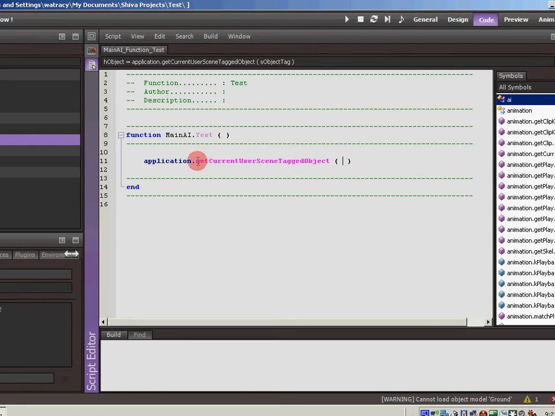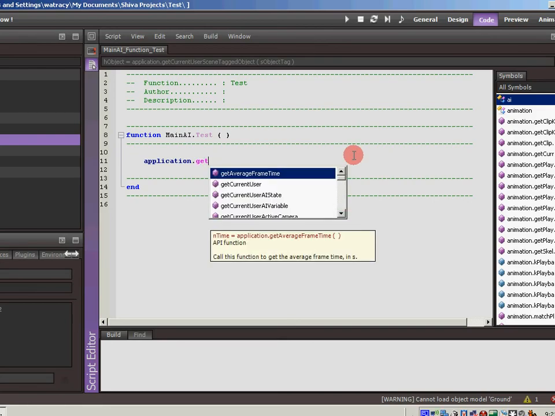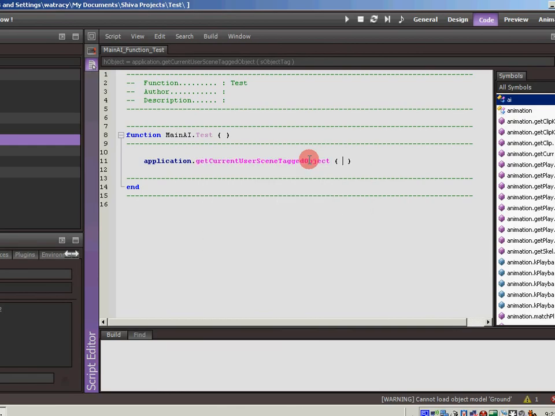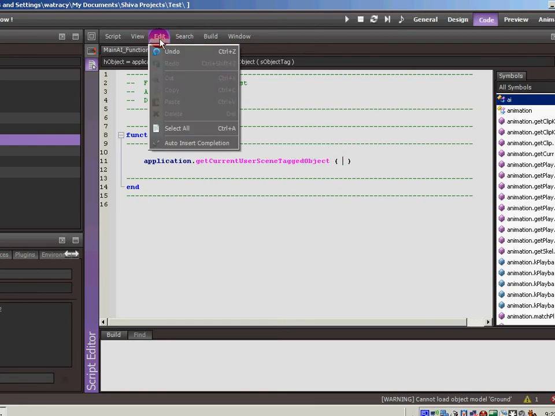I'm used to autocompletes working where you have to actually start with the get. Well, the problem is if you're doing get, there's a million of the get functions out here. So if you're looking for something with a tagged object, you can just start typing tagged. And as soon as you get to something that's unique, it's going to put it in there for you. So that's pretty nice. There's some of the basic stuff you'll find in an editor.